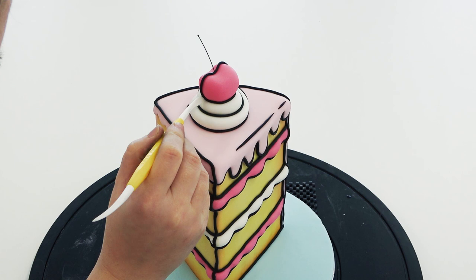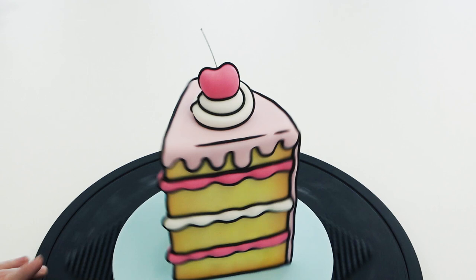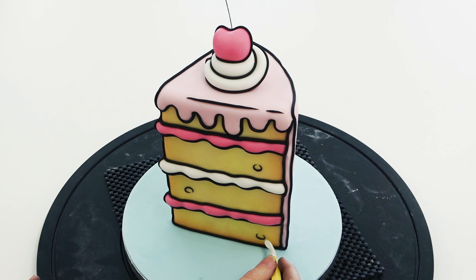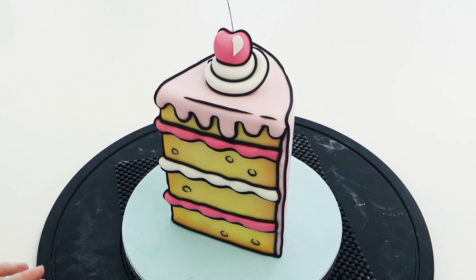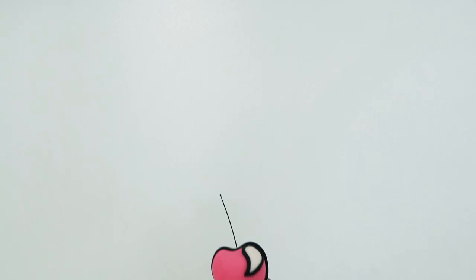That's why you can see me running another one down the center of this swirl — it looks odd from this angle but perfectly fine from where I'm standing. I'm then adding on some little half circles to give the implication of holes in the cake. I then decided to add a little shine to the cherry, which again needs outlining — just remember the more details you add the more outlines you're going to have to make.